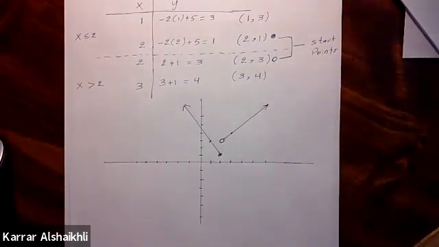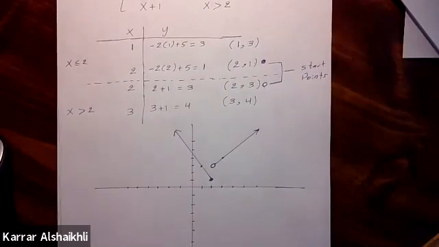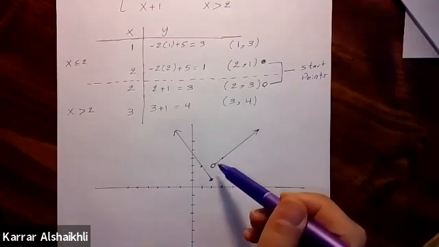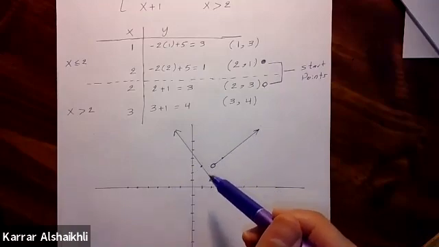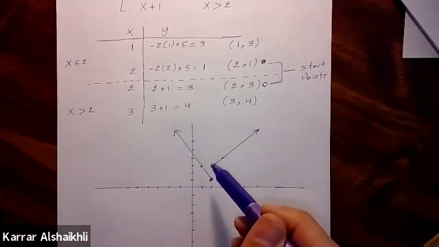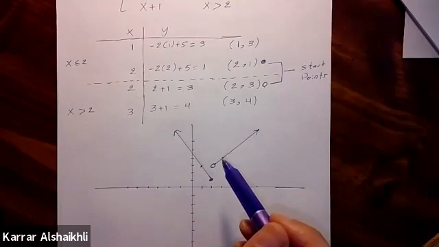So this is how to graph the piecewise function. Create exactly the same table every time you want to graph a piecewise function. We can see there's a distance between these two pieces. This is the first piece, and this is the second piece. Sometimes when you graph it, you may not get a space between the two pieces. You're just going to keep going. It depends on the condition.